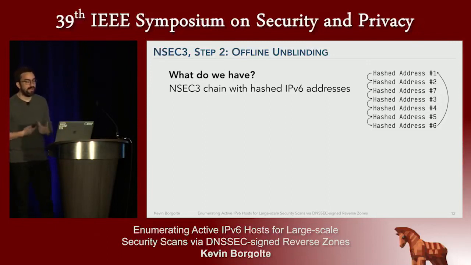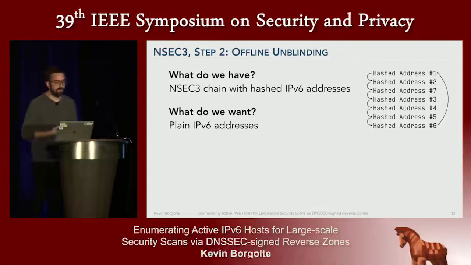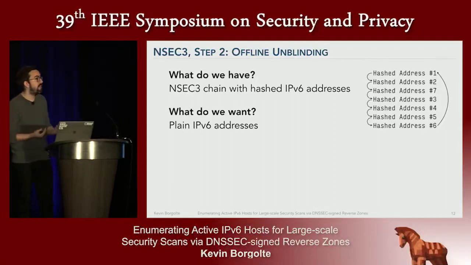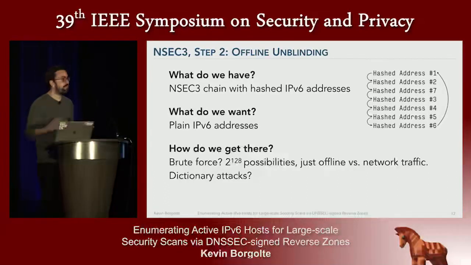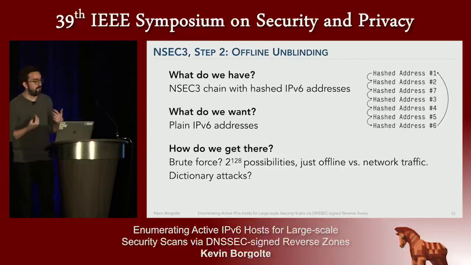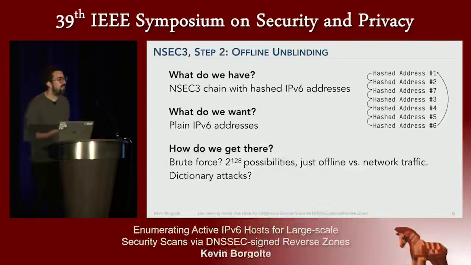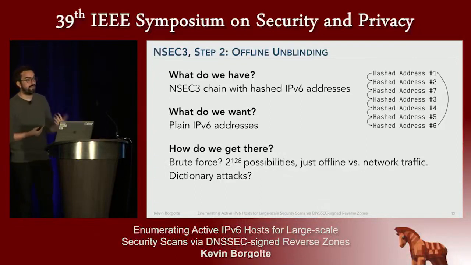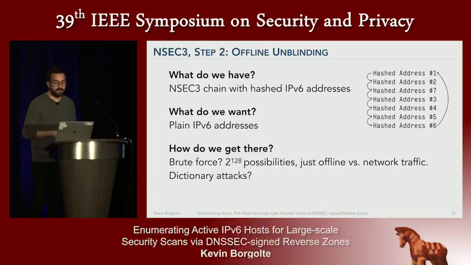And what we actually want to get out of this is plain IPv6 addresses, right? The hashed address doesn't really help. They won't help us to actually scan part of the IPv6 internet. As I've mentioned, we could do brute force. And at 2 to the power of 128, that's better than going through the entire SHA-1 search space. But it's still a huge effort that we don't necessarily get through, particularly, for example, if iteration counts are high, salts are differing, or a hash function is getting more complicated.